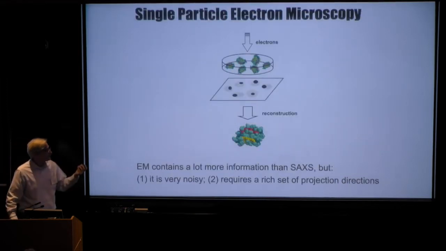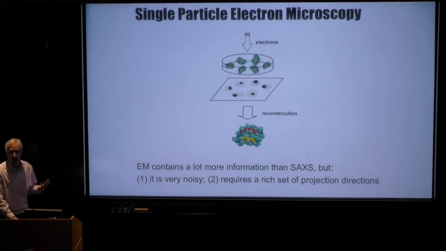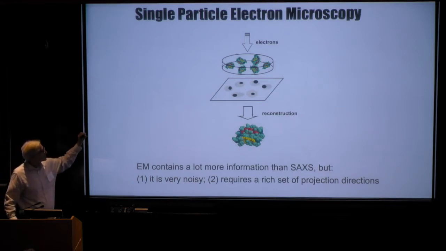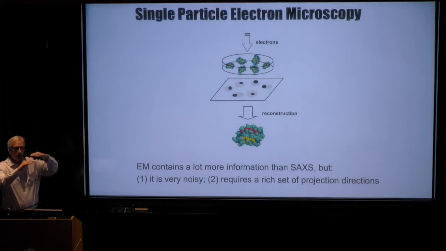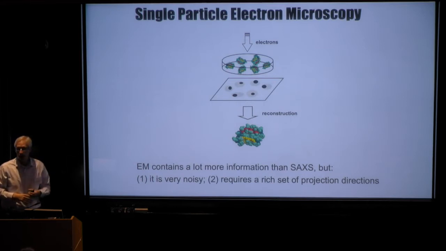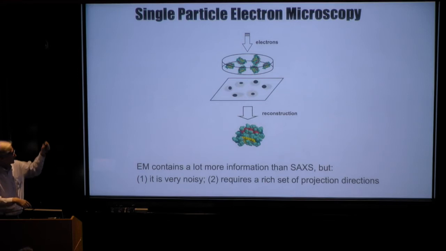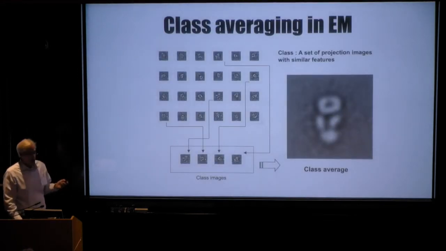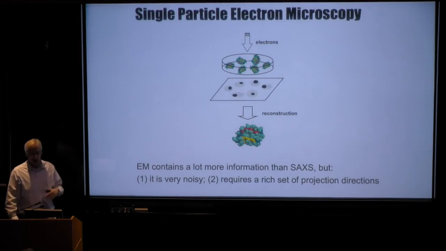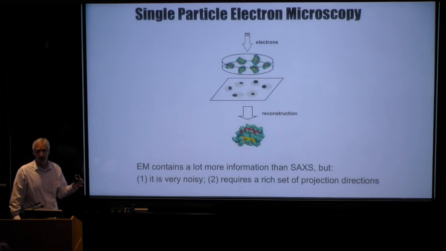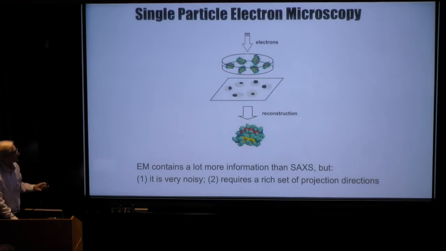Now, how can we fuse that information, or why would we even want to fuse that information with EM? Well, as we know, in EM, you have your particles suspended in a thin layer of ice. The thinner, the better, except that when you get too thin, you're going to restrain the orientations of your particles. And therefore, you're going to have regions of projection direction which may not yield information. So what we can do is use SAXS to fill in when there are too many missing projection directions in EM. That's the crux of this talk.